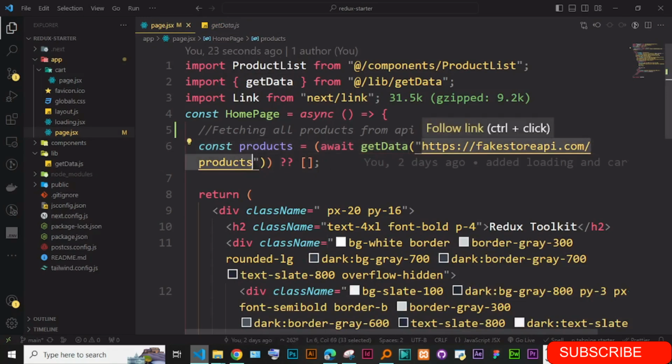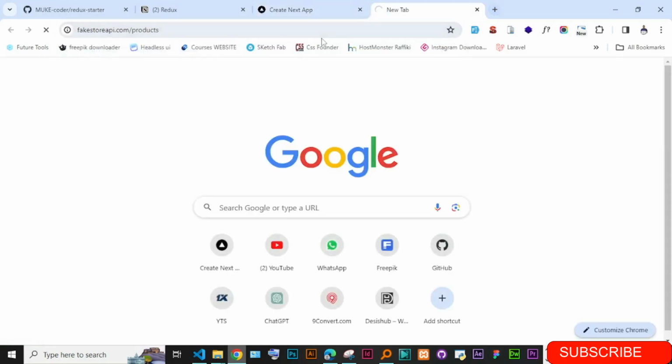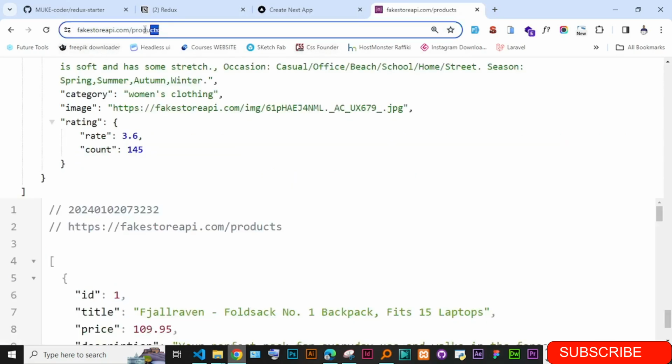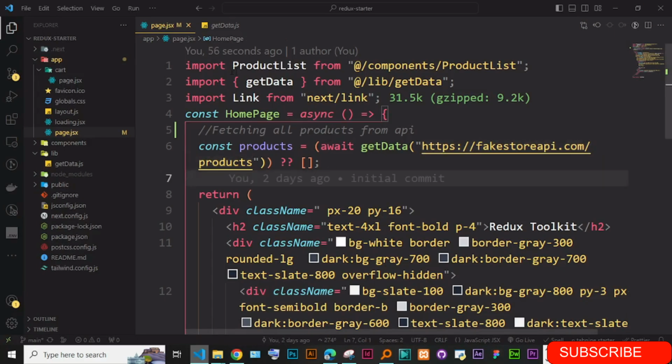You can just copy this endpoint from the fake API. If I go here into the fake API, you see this is the fake API. It gives you a list of all products. The products have ID, title, price, description, category, image, and rating. This is going to serve the purpose. You can have your object of any shape here, it doesn't matter, but the first step that you normally have is fetching the products. And take a look that this is a server component on top here. That's where we are able to do this.